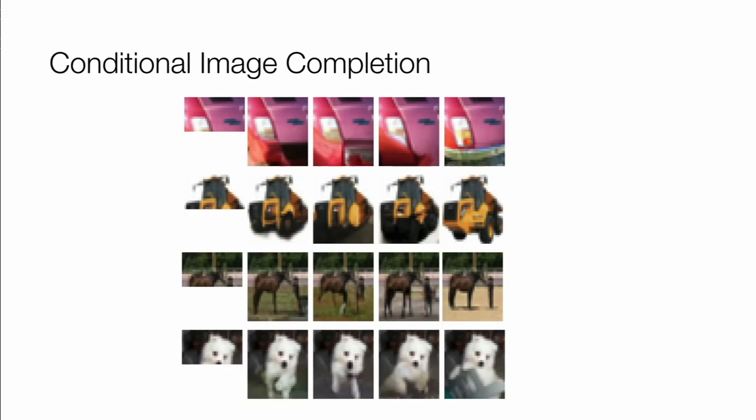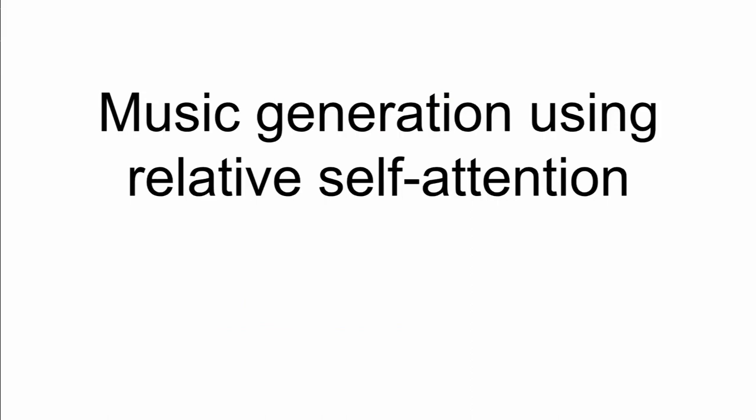What was really interesting is the third row, this horse. There's a glimpse or a suggestion of a pole, but the model hallucinated a human in some of these images, which is interesting. It does capture, or at least the data teaches it to capture, some structure about the world. The dog is just cute, and it also shows that there was this entire object, this chair, that the model just completely refused to imagine. So there's a lot of difficulty. And Anna's going to talk about another way to exploit self-similarity. Thank you.